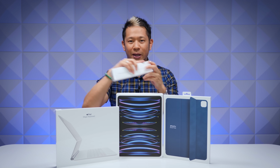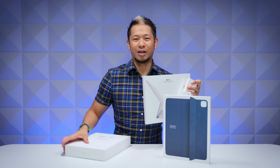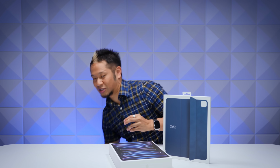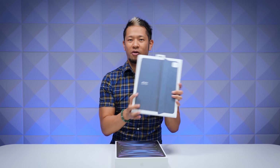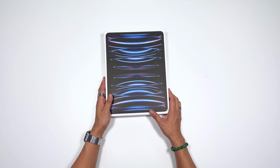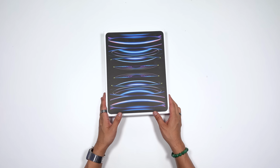So we have our Apple Pencil 2, we've got our Magic Keyboard, and then we got the iPad that fell over, which is okay. I'm gonna put these guys down over here because we already know what they look like, and I have them already on the side. So let's put our Marine Blue Smart Folio over here on the side for now, and we will unbox the new M2 iPad Pro. Yes, we will, okay? Now, first up, let's just do a reveal here.